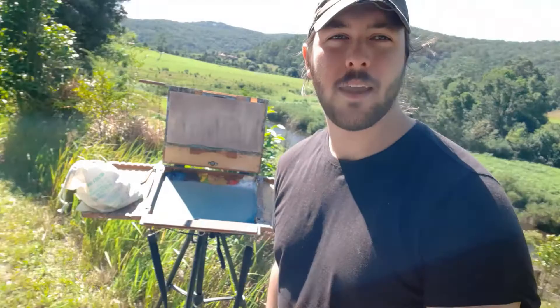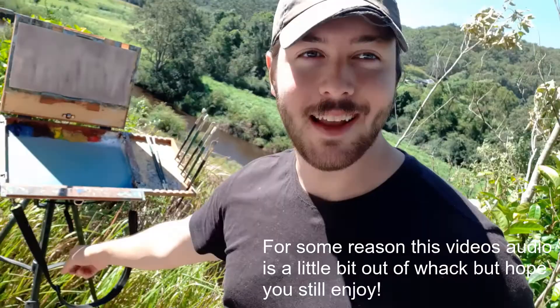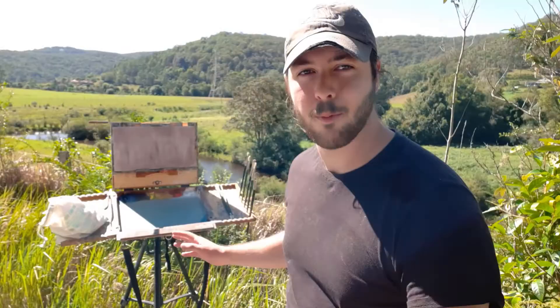So got the setup here. I actually pulled the car back so I could maybe put the camera on top of it while I paint so we can record. That's the tripod there obviously, and that's holding the shadow box. I've only got this selfie stick type thing — it goes out pretty far and it's got this sort of tripod thing but it's kind of not the sturdiest. So I'm gonna try and sit on the car and mount it somehow so you can still watch me paint up this incredible looking scene.